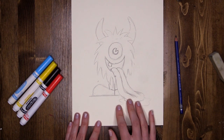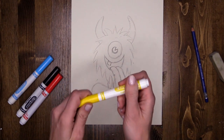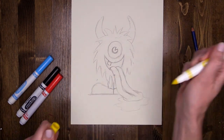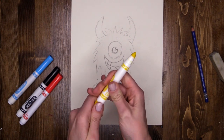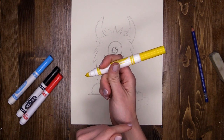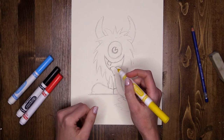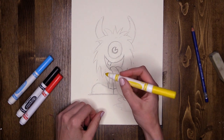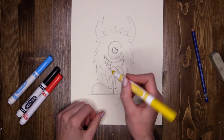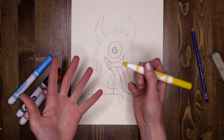Now I'm going to use my yellow first — I want the base of my monster to be yellow. So when I use markers, I take off the lid and I put the lid on the back for good reason. These roll — they're round. When I'm done using the marker, my lid's rolled off somewhere and I've got to spend half an hour looking for it. And more likely than not I'll jump into the next color, meaning to find the lid later, and the pen will dry out.